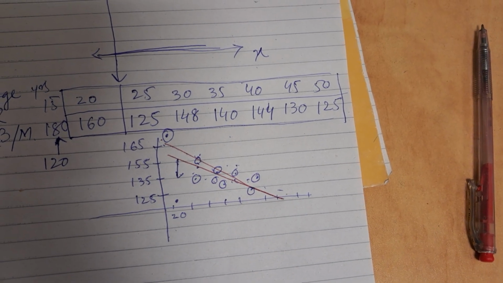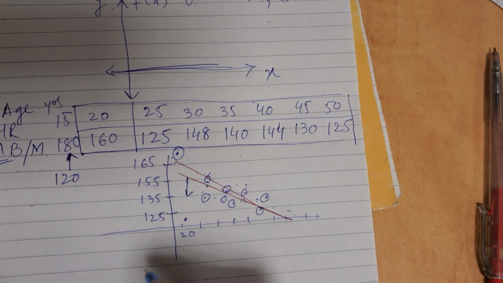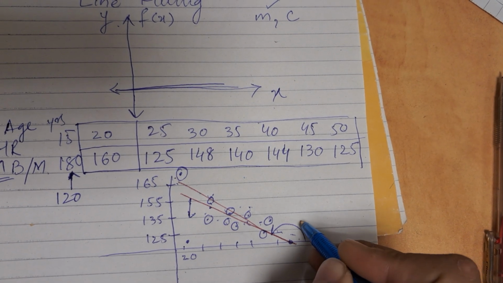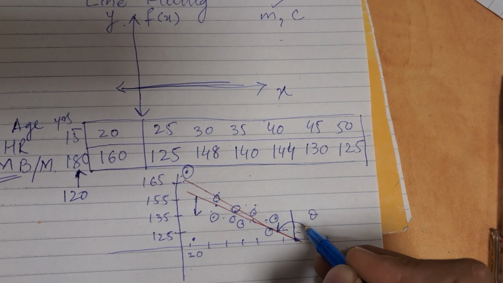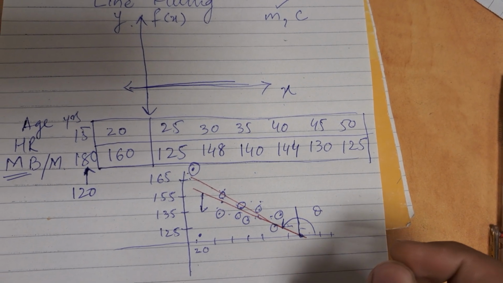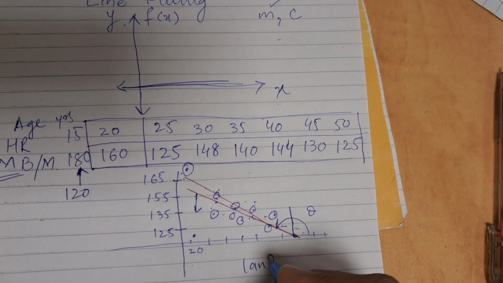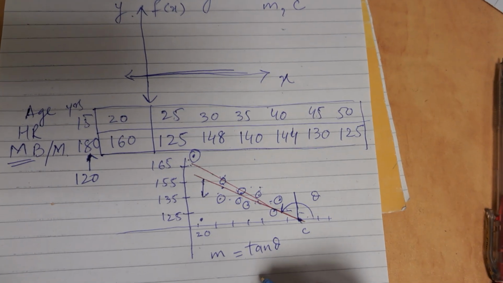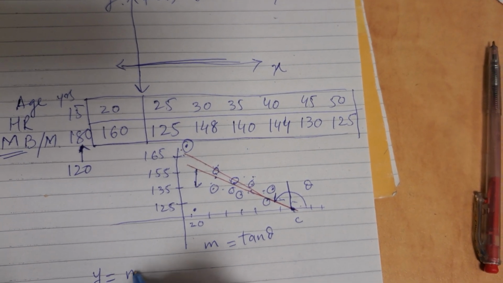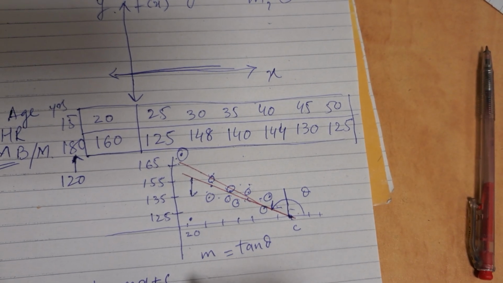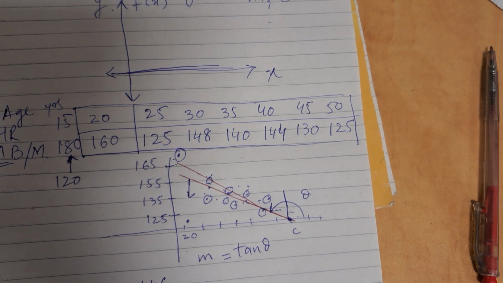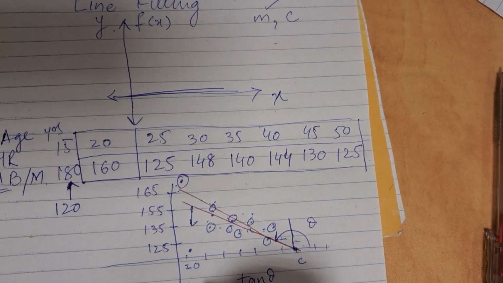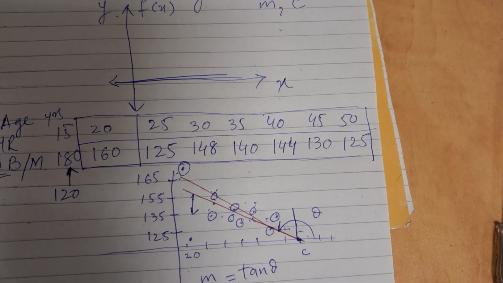This is something we do for finding the slope for the equation. The slope can be found using this theta, whatever it is here, and then finding tan of theta. That would be the slope, and this point would be the intercept. So we can write a certain equation, y equal to mx plus c, as the equation for this particular straight line. And if we know the straight line, this can be called the linear fit of the data which we just obtained.